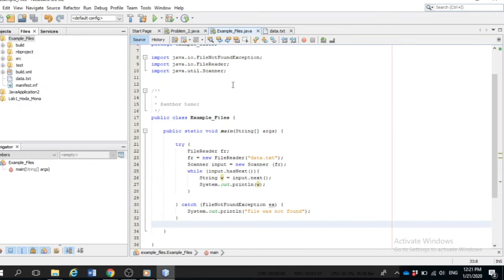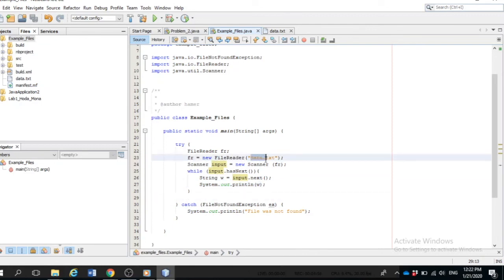If we go back to my program as I wrote in the previous video, it will open the data.txt file and put it inside a scanner and ask the scanner to give it word by word until the end of that file. Also, I have added printing these words as they are read. So read a word and print it.